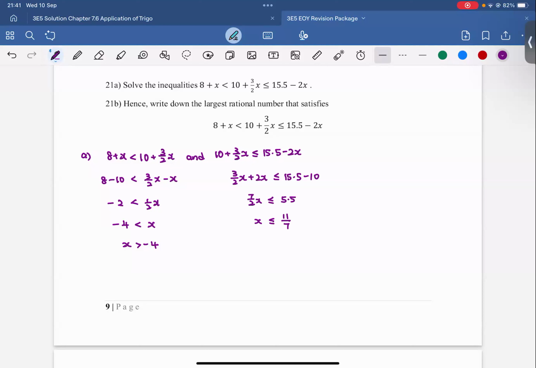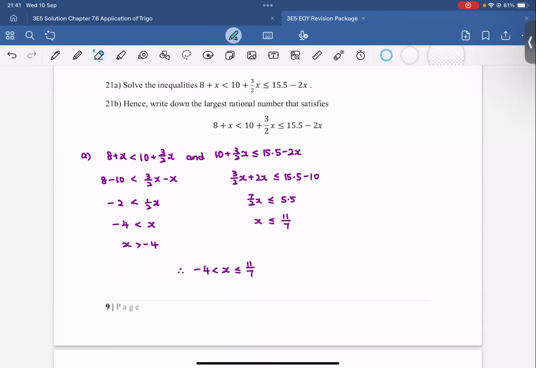Okay, so what y'all do is, a lot of you will leave your answer as that. Wrong, this is not the answer. You need to combine these two together. So it says that x is greater than negative 4 and x. So you must complete your inequality by combining these two answers together, please. This is your final answer. A lot of you just leave this as the answer. It is wrong, okay? You need to use English and combine them together.